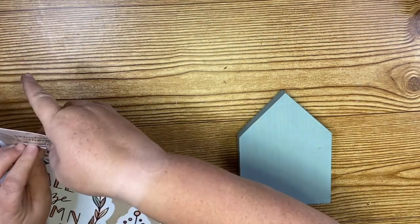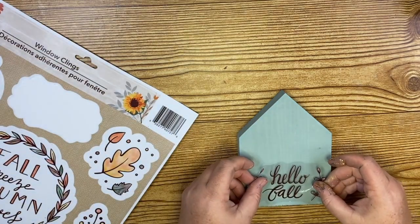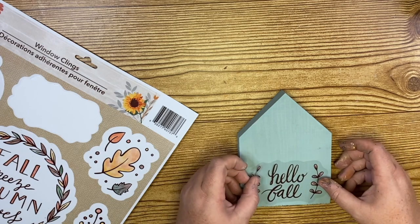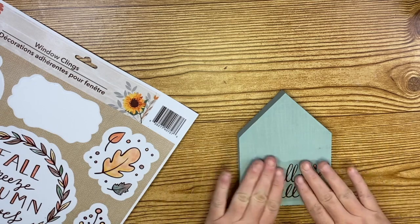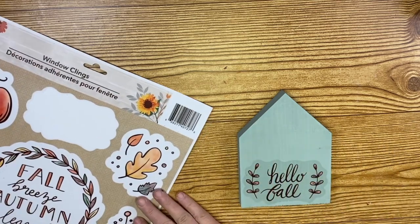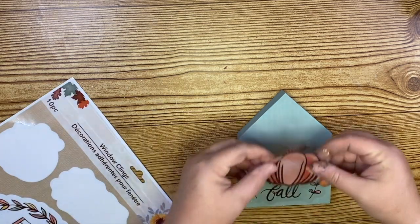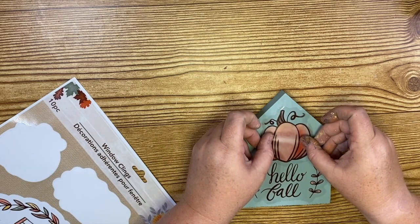I go ahead and glue it to the bottom of the house. If all you wanted to use was this sticker, it would be really cute to glue it just in the middle. But I'm going to add another window cling here. So I glue this one at the bottom, and then I'm going to take the pumpkin off of this one and glue it on top. Mine ends up being slightly crooked. I wasn't paying attention, I guess, and I let the glue dry. You can readjust these if your glue is not quite all the way dried.